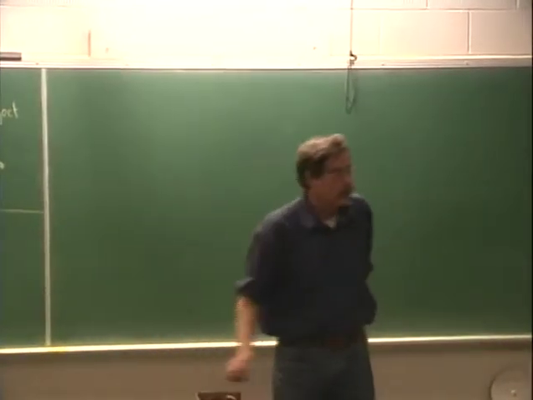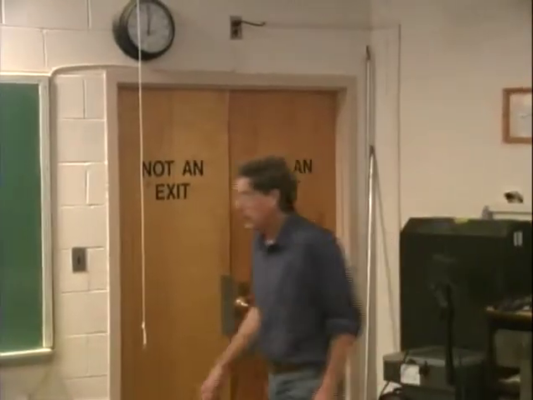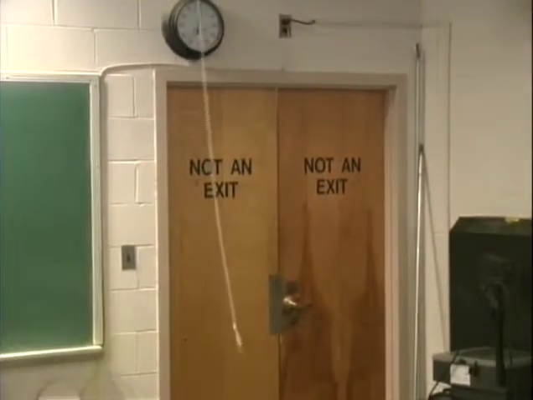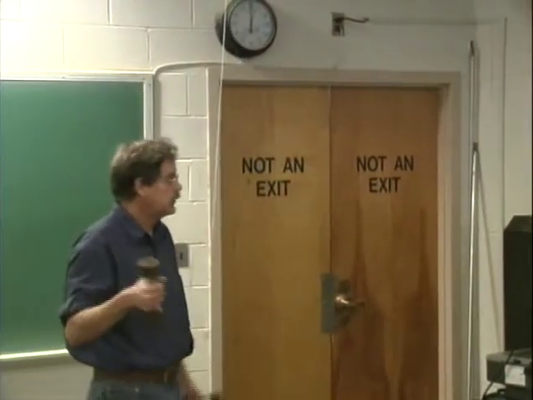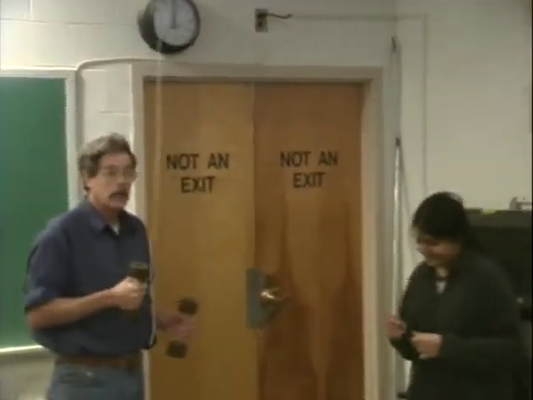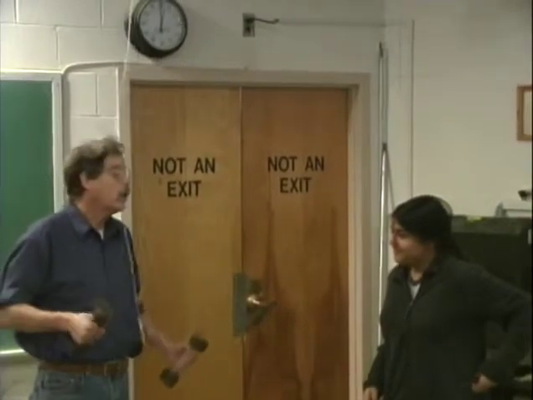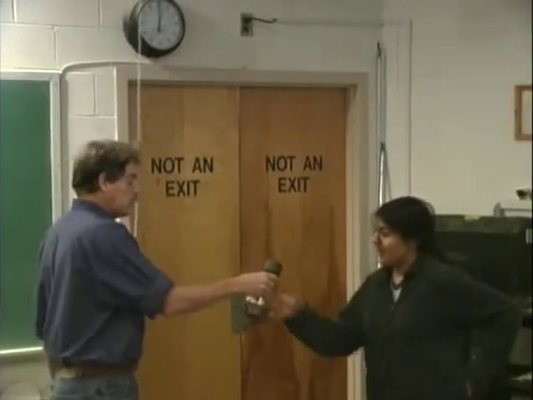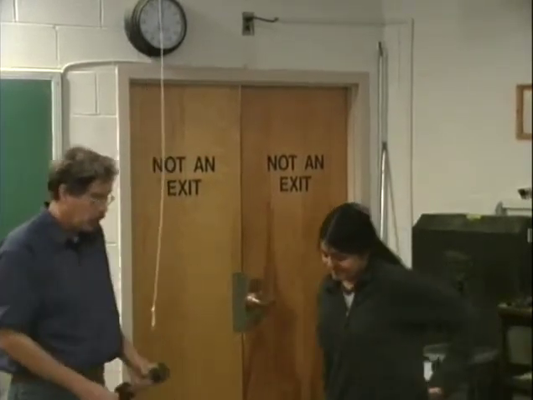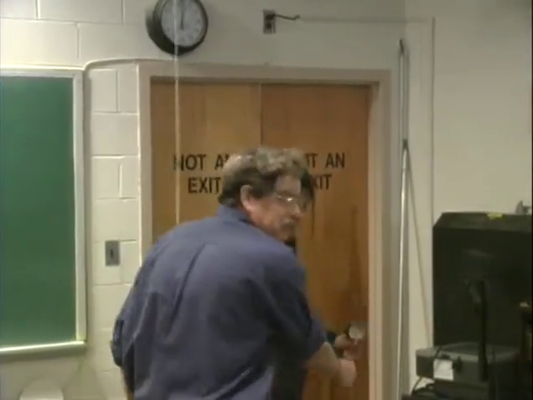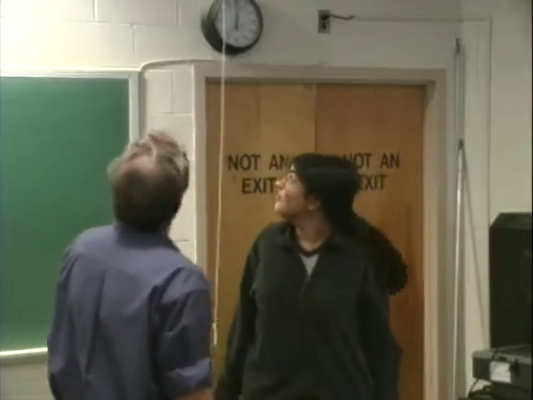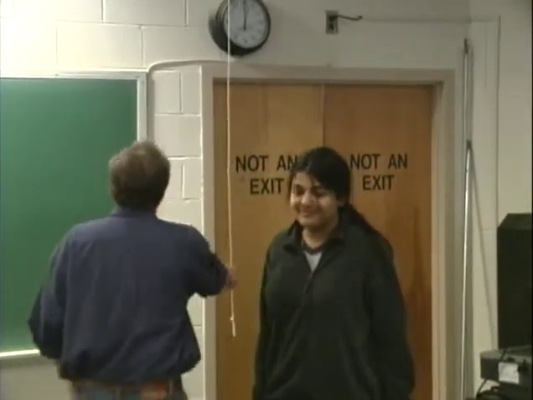I need a volunteer, an ice skater. Step right up. You look like an experienced ice skater. To make the effect a little more dramatic, we're going to give her some weights here, so that bringing her arms in, she's actually changing her moment of inertia a whole lot instead of just a little bit. Step on the platform, if you please. Let's get this rope out of here.